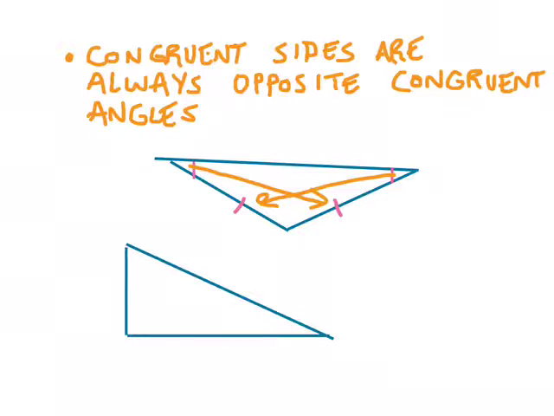We could even take this one step further and say that the biggest sides are always opposite the biggest angles. So if I know in this scalene triangle that my right angle is the biggest, I'll see that the biggest side is across from it. Same deal, this angle would be the smallest, and the smallest side is across from it. So it makes sense that equal angles have equal sides across from them.